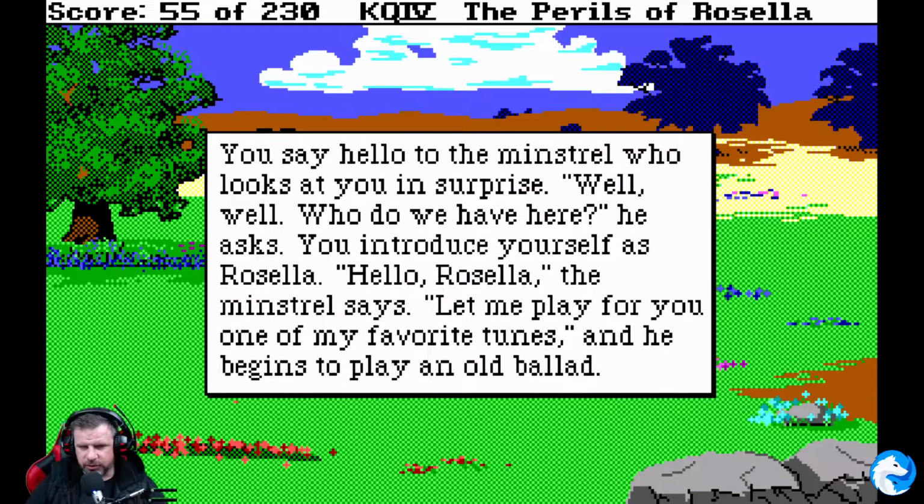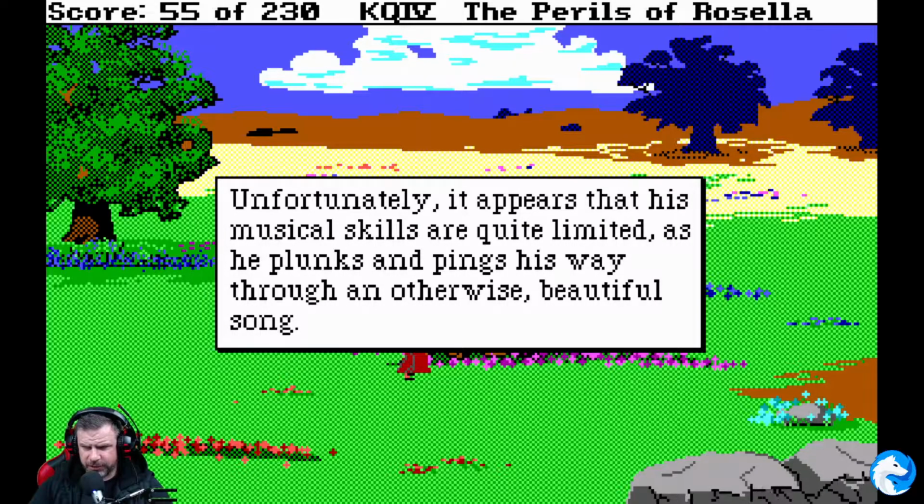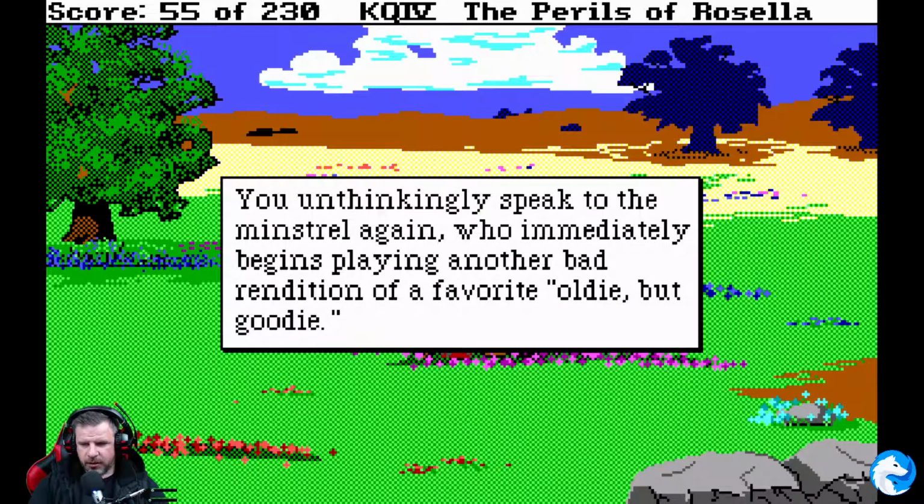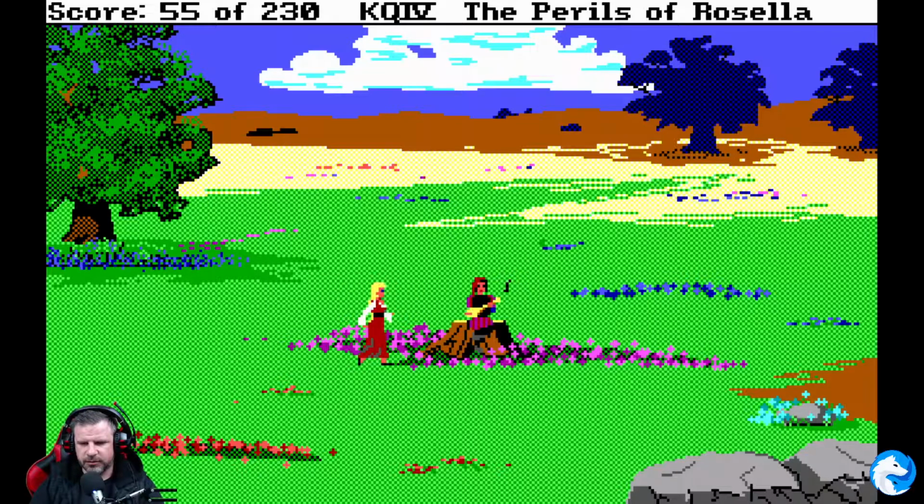When you say hello to the minstrel, who looks at you in surprise. Well, who do we have here, he asks. You introduce yourself as Rosella. Hello, Rosella, the minstrel says. Let me play for you one of my favorite tunes, and he begins to play an old ballad. Unfortunately, it appears that his musical skills are quite limited as he plunks and plinks his way through an otherwise beautiful song. Yup. Kind of sucks. You unthinkingly speak to the minstrel again, who immediately begins playing another bad rendition of a favorite oldie but goodie. Okay. So clearly he's not good.